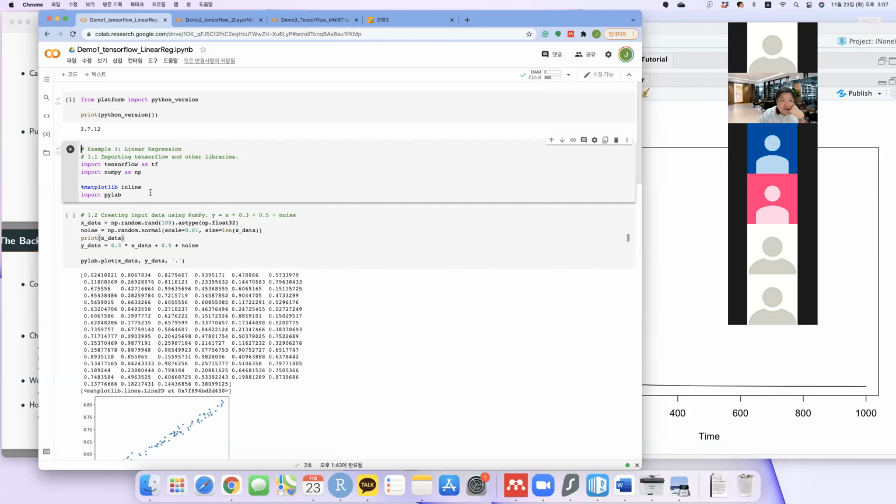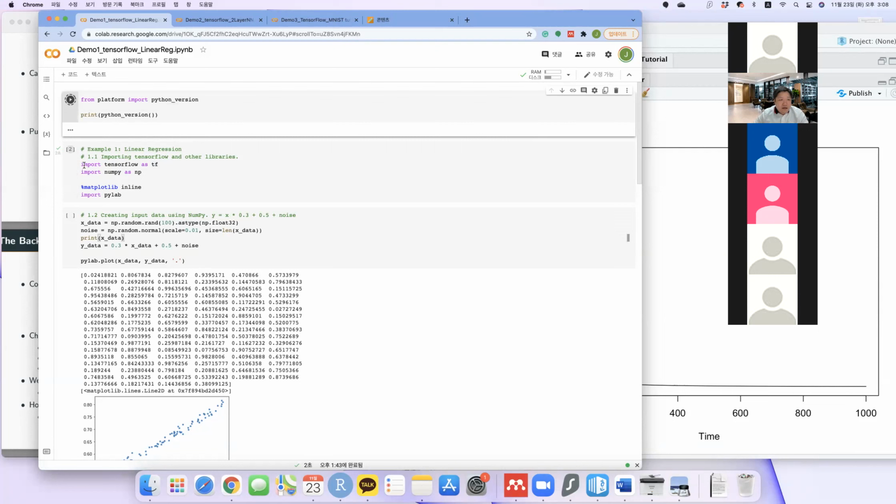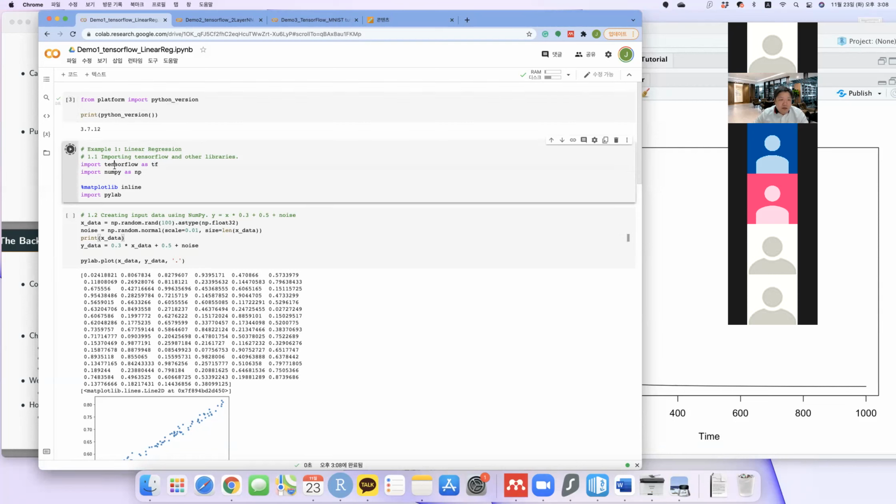So in this example, you're fitting the coefficients of the linear regression using this new algorithm instead of the analytical solution. This is a way of estimating the coefficients using the algorithm we've learned here. First, I imported the TensorFlow package and the NumPy package as tf and np, and this is just to draw the plot.